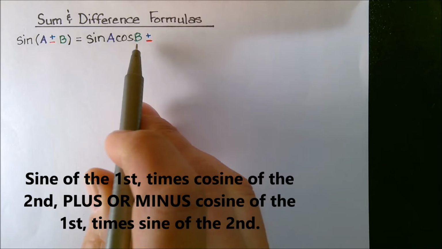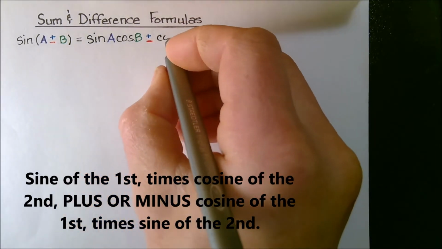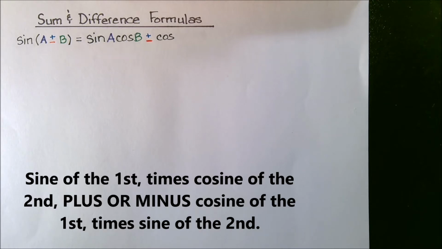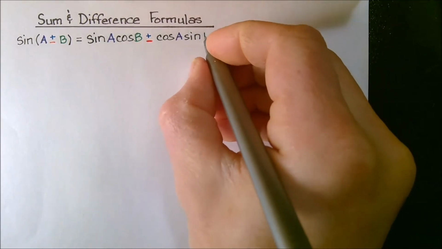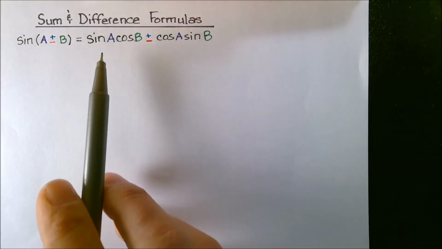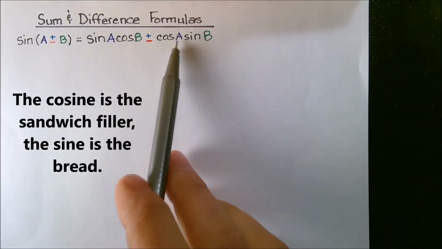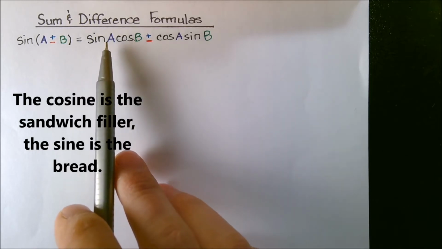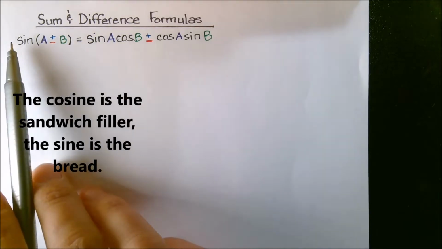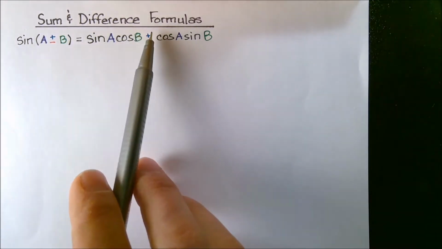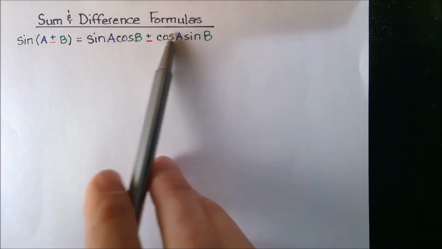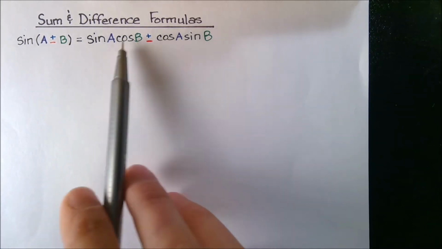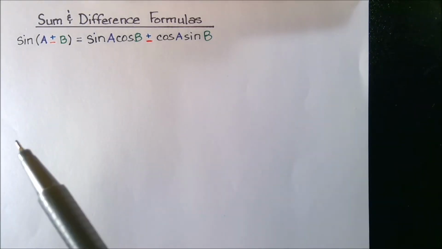So sine of the first, cosine of the second, plus or minus cosine of the first times sine of the second. And this is where that memorization technique comes in. Notice you have sine on the outside and cosines on the inside. Always angle first, angle second, angle first, angle second. The sine of a sum or difference is the same sign. If you're adding two angles, you're finding the sum of the angles, it's the sum of those terms. If it's a difference of angles, it's the difference of the terms. So that pattern follows through.